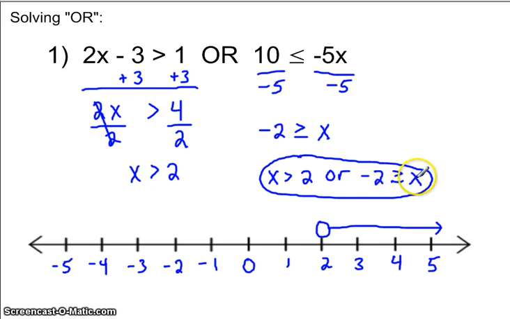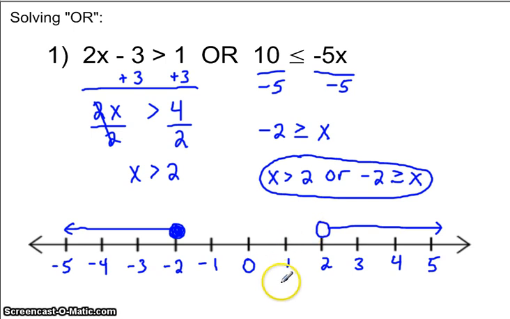And we're going to have, if I say it like this, x is less than or equal to negative 2. It's opening away from the x. So it's going to go to the left. So this is a closed circle. And I'm going to go to the left. Most of the time, guys, when you have an OR, you're going to have the arrows pointing away from each other. I would say like 7 or 8 times out of 10.